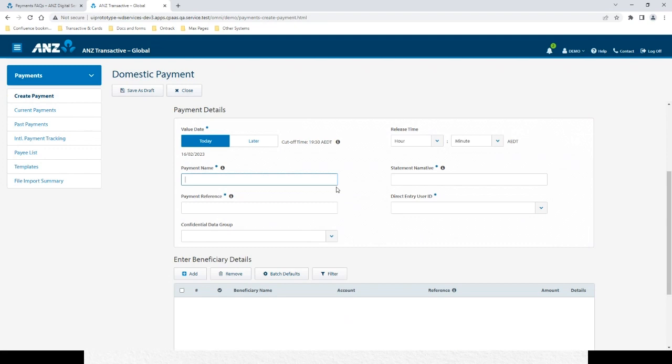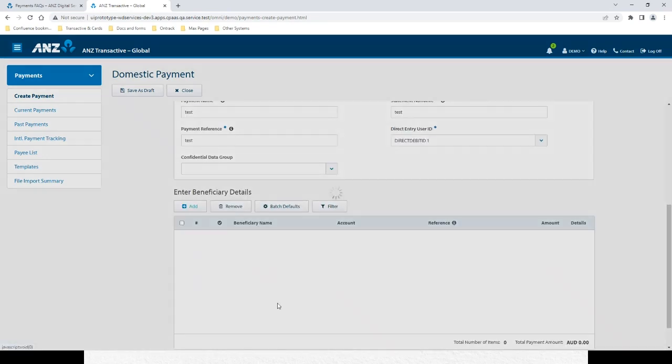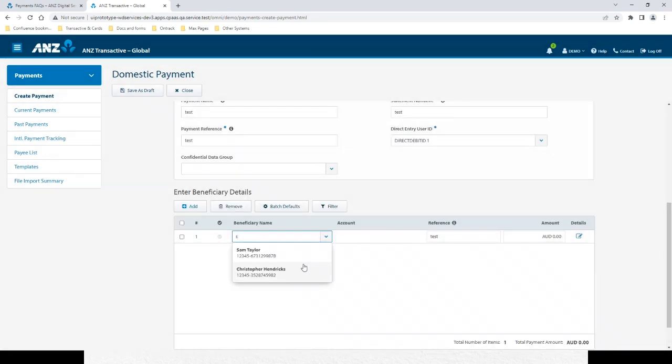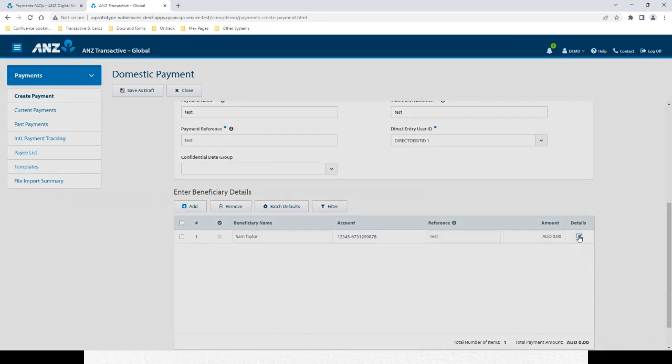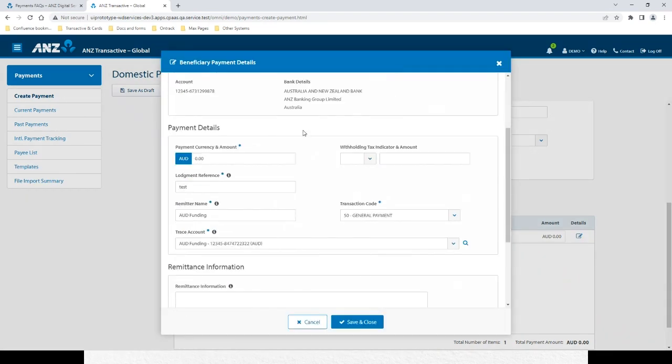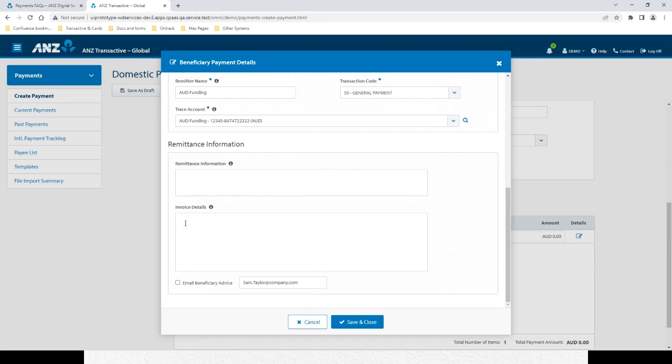Direct entry, for example. Add my beneficiary. So these ones have been pre-entered. And then if you click on the details icon over on the right-hand side here and scroll down, you've got remittance information and invoice details that you can enter in there.